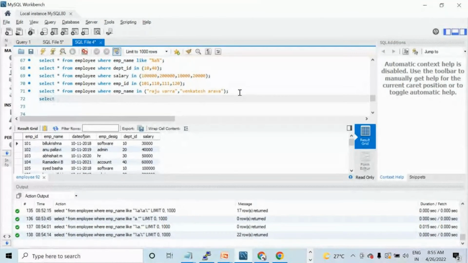Between means we are retrieving data from this range to this range. Then we will go for the BETWEEN operator. Employee name, leave it. We can take salary between 50,000 to 1 lakh.